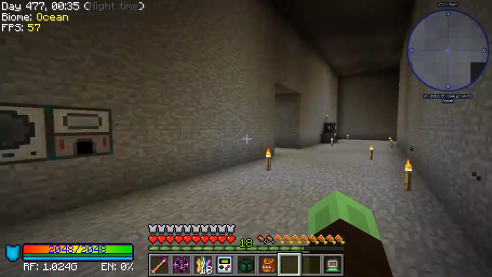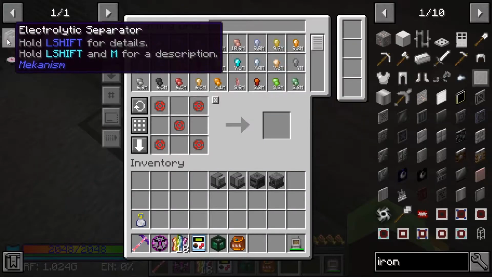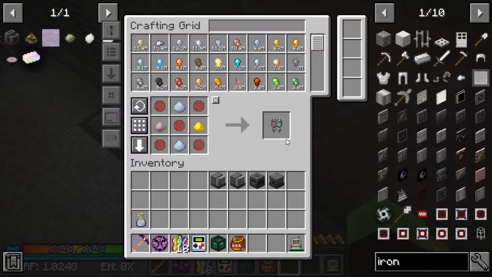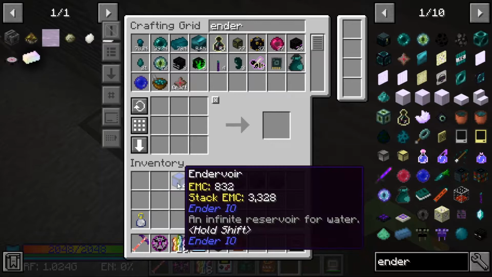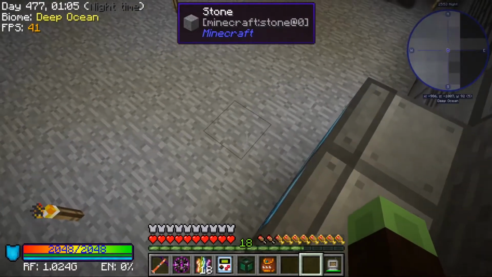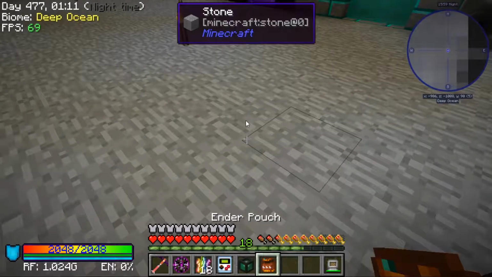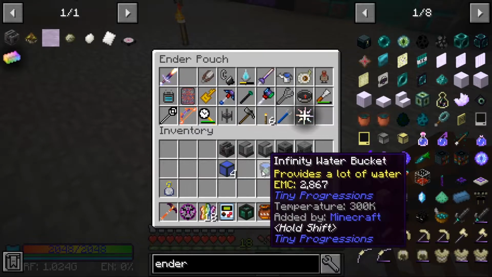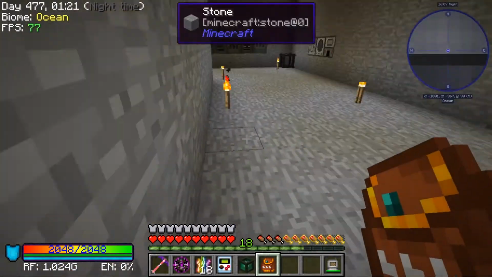Put the sag mill. This. We're gonna need some ender... And we have our fancy bucket of water in here, yeah. Infinite bucket of water. Okay. So now we should be able to set this up finally.